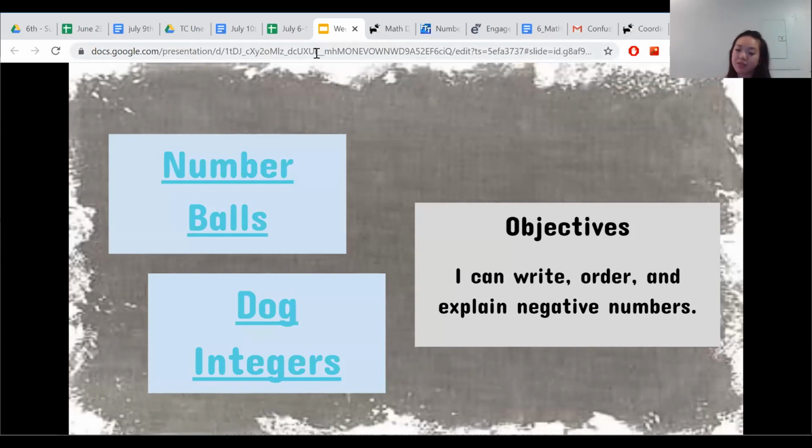So I love those. And then closing up for what we have today, going over our objective: I can write, order, and explain negative numbers. So we did put them in order on the number line. We explained them using the sea levels, and then we used the number line for the running example, and then we wrote them out when we were writing the number line. I already had my number line written out for you, but that was when you were writing your own number line for the examples and the creator.